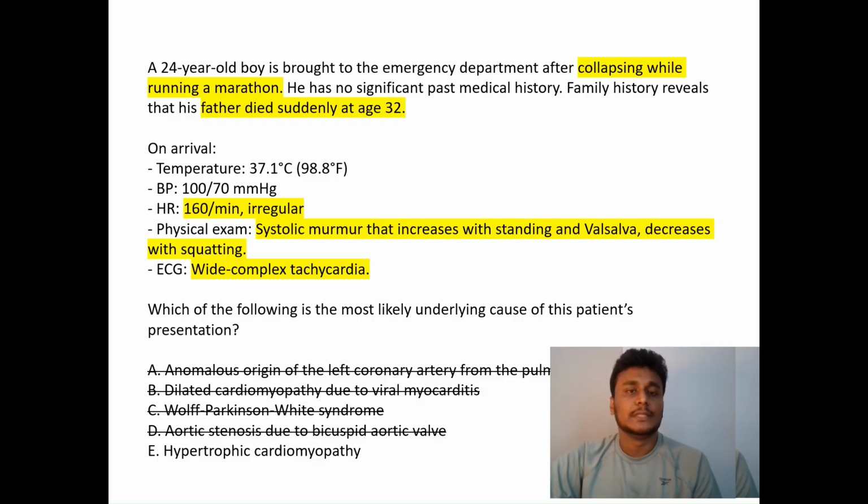What is hypertrophic cardiomyopathy? It is an autosomal dominant condition that causes damage to sarcomere proteins such as beta myosin heavy chain. This results in asymmetric enlargement of the septum, that is between the right ventricle and the left ventricle. So because of this asymmetric enlargement, there is an outflow tract obstruction. So there is an extra muscular growth right at the point where blood exits from the aortic valve, and because of this, when there is a strong flow of blood through this area, the extra flap of muscle causing obstruction there is pushed away, causing reduction in the intensity of the murmur, which is what happens when the patient is squatting.